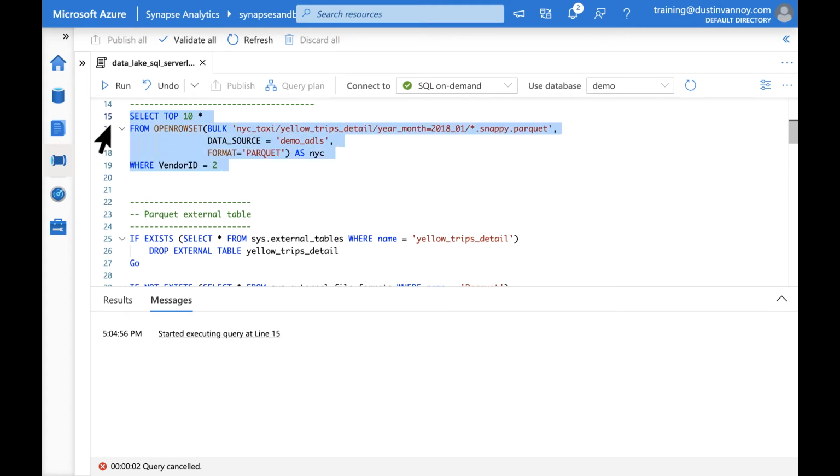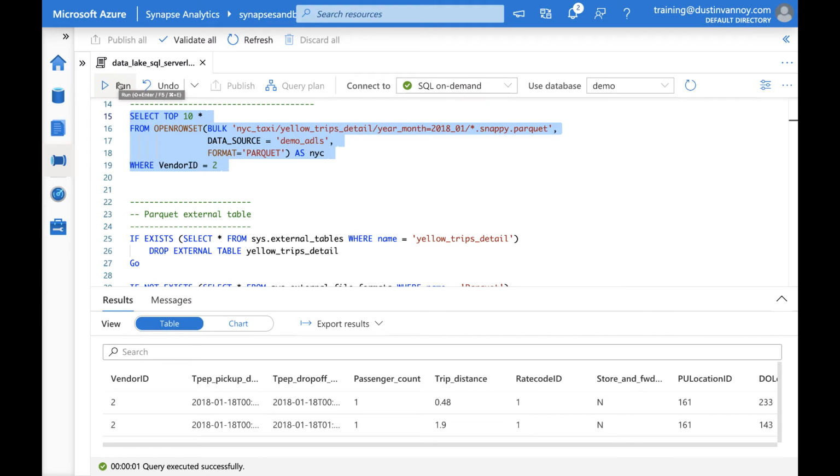Here's a query that uses OPENROWSET format, and I'm referencing Parquet data, which is just another file format that we might use in our data lake. If I run a select top 10 here, we can see that it can actually come back pretty quickly. The results may vary though, since this is serverless, sometimes you'll get a little bit more delay.